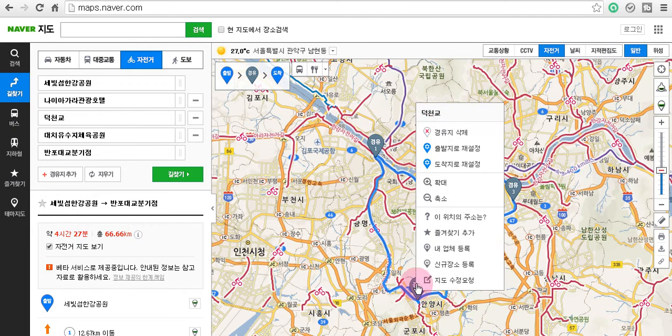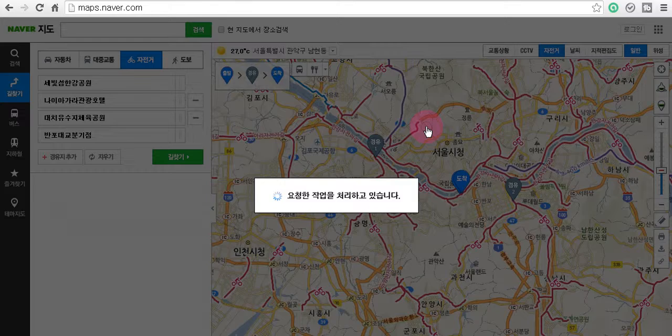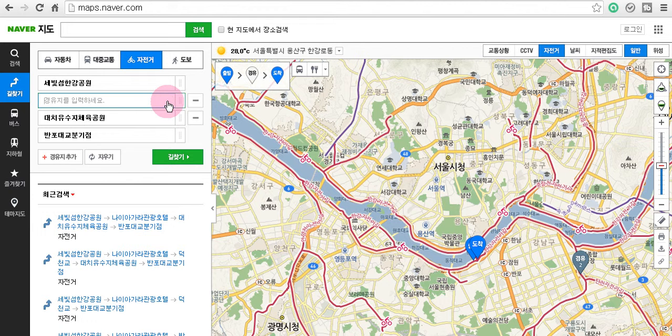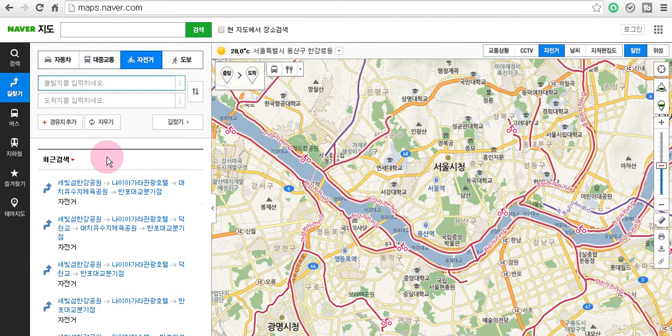If you want to delete a waypoint, you can obviously right-click and then press X. That will delete that one waypoint. Or if you want to, you can look up here and click X, and that will delete it as well. And if you want to erase everything, you can use your GyeongYou function. Let's left-click on GyeongYou. Great. So now we've learned how to create our midpoints in between your starting and your end point.